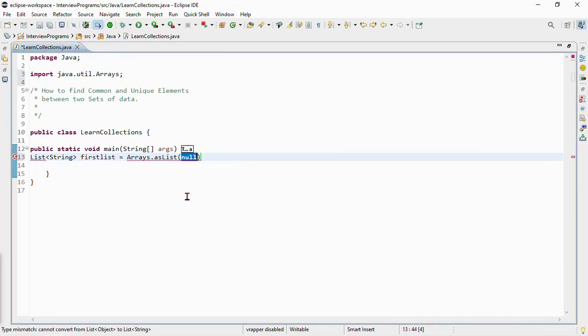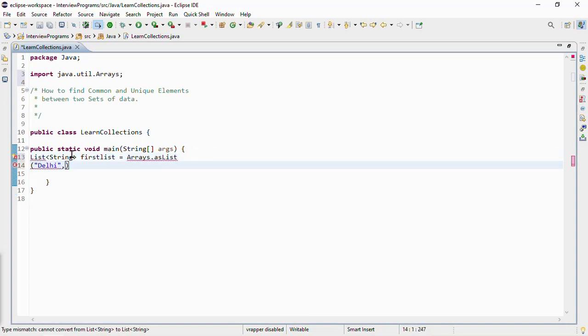Select the method as list. Now I am writing, suppose we have Indian cities' names here. They are Delhi, Bombay, Bangalore.